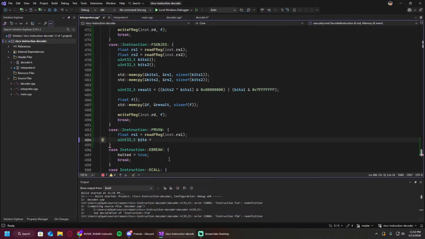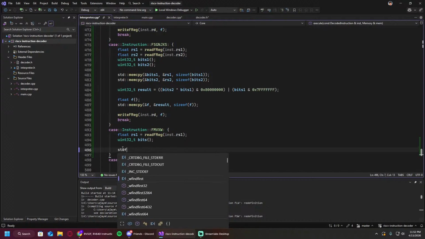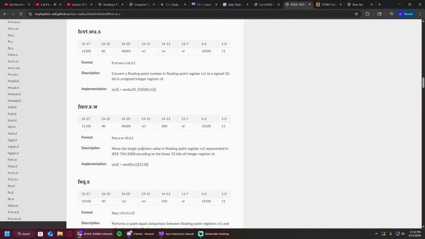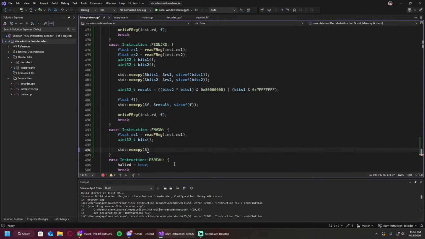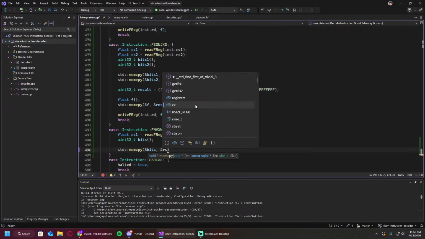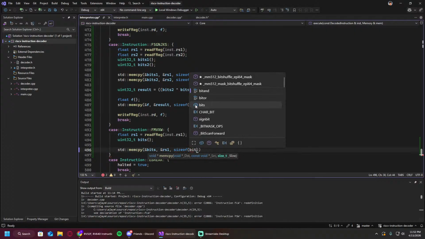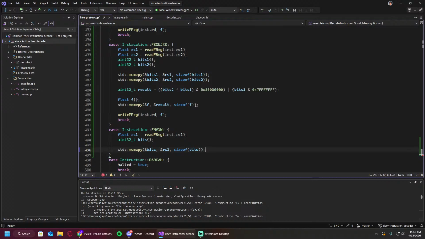We can just zero initialize it. It's pretty much the same thing up here, but I'll try it again for practice, because we are encoding bits 31 to 0, so all the bits. We don't need to mask anything this time. So we can memcpy to the bits from the address of RS1 and size of our bits. Okay, that's good.